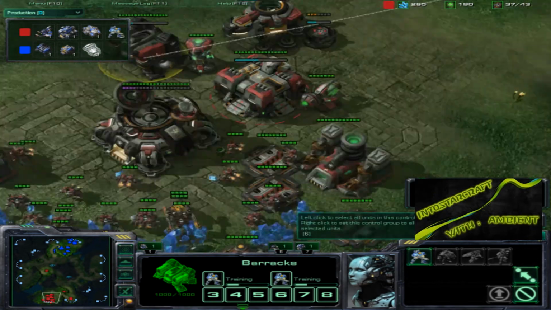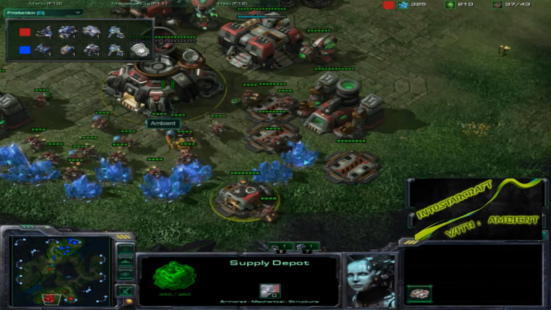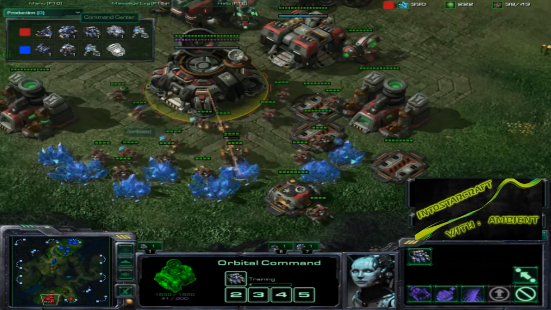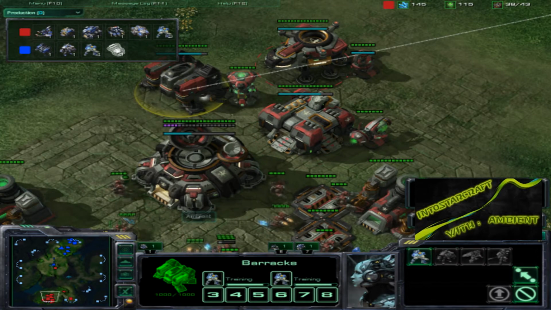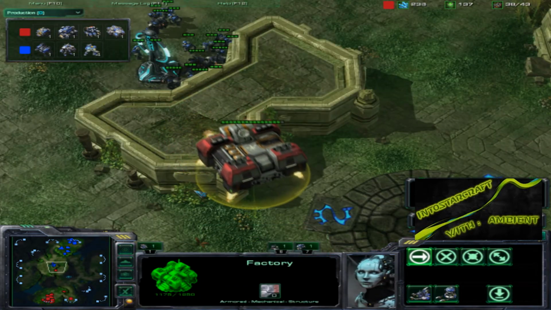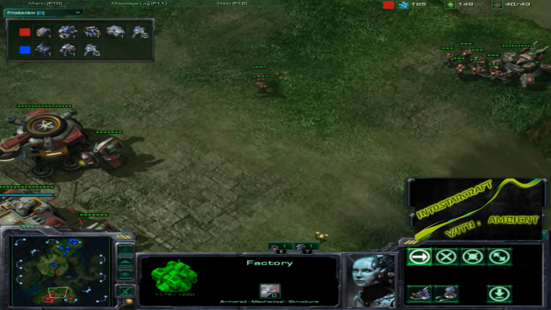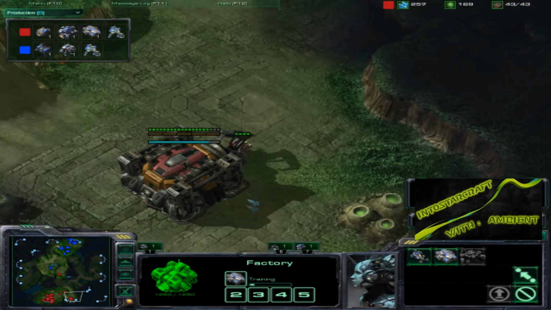So continue to just pump out Marines. Always staying ahead in my supply count. As you guys see, I'm always a couple ahead. Make sure you want to stay there. I should be producing more SCVs. There we go. More SCVs on the way. Making another supply depot. Making more siege tanks. More Marines. I do have this factory out here because I'm just going to use it to scout. I mean, might as well do that with it right now because I don't have the economy to support two factories. I keep coming with my siege tanks.